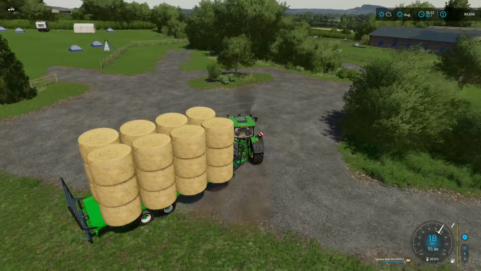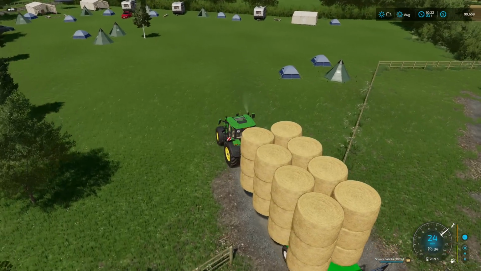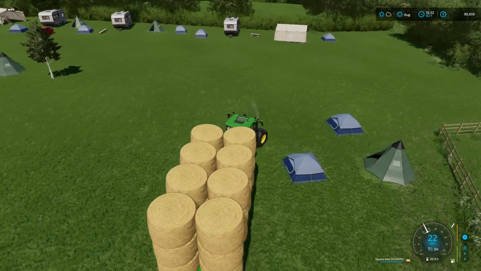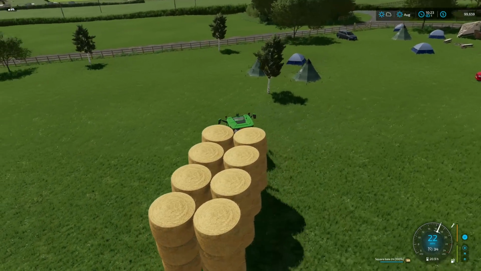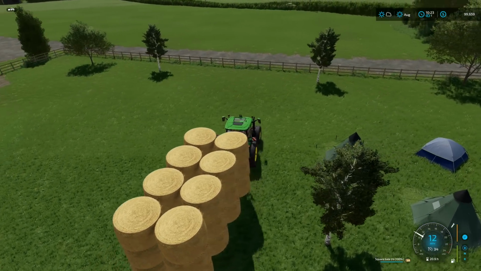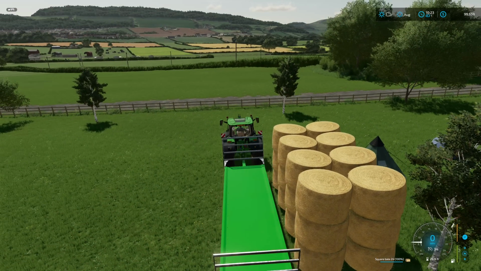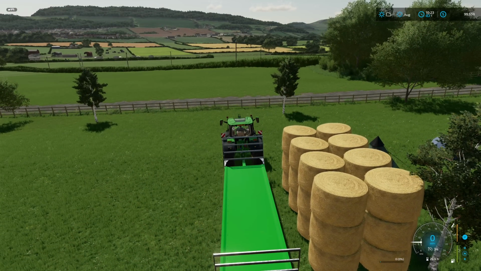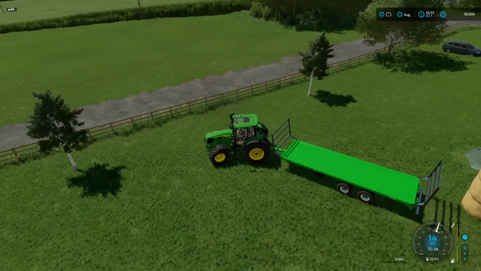For now, I think that's what I'm going to do. There you go, let's go ahead and do this. We'll bring them up. Yeah, this is the way this is going to happen. Sorry, guys. I know you're probably mad that all these bales are going to be everywhere, but you're just going to have to get over it. Let's go ahead and click the unload trigger. We'll bring them down here. Drop them right there. Boom. All right, we got a bunch more to go pick up, so let's go get them.